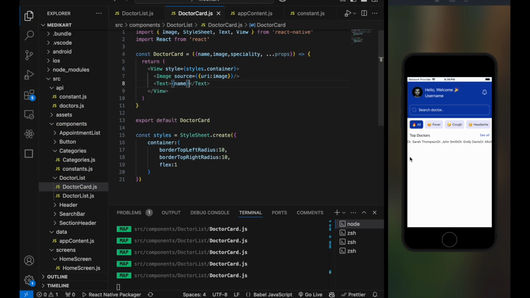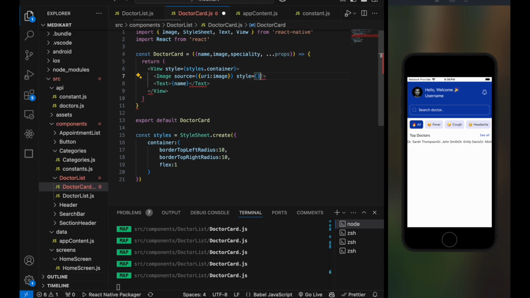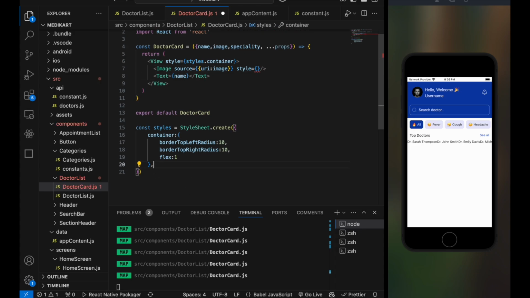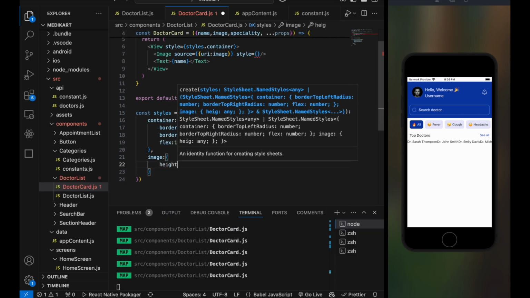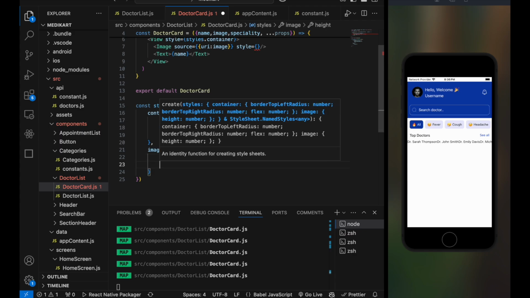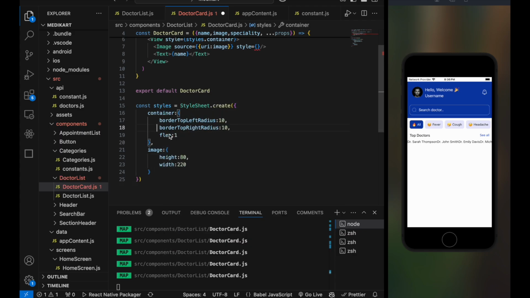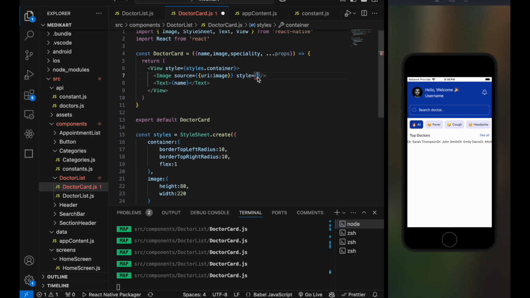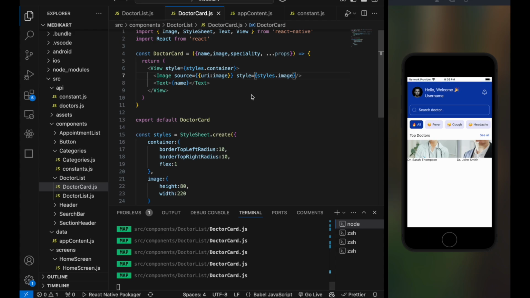Okay, we're getting the name. Let's give some styling here, basically the height and width. Image height 80, width 220, styles.image.